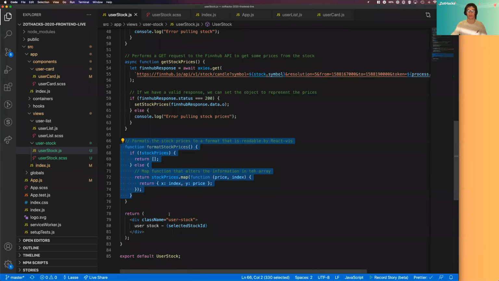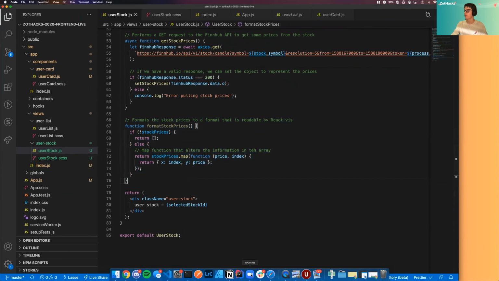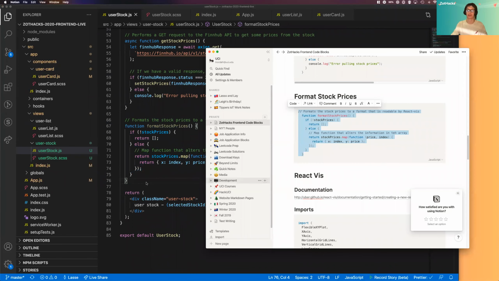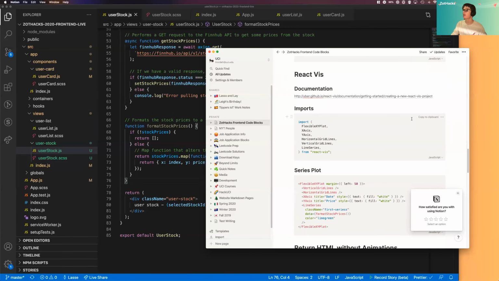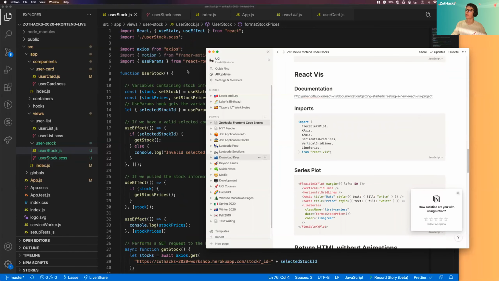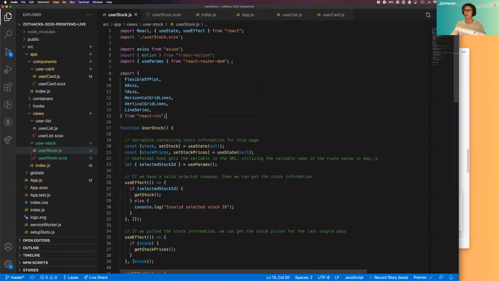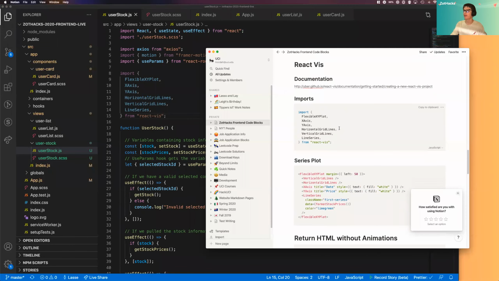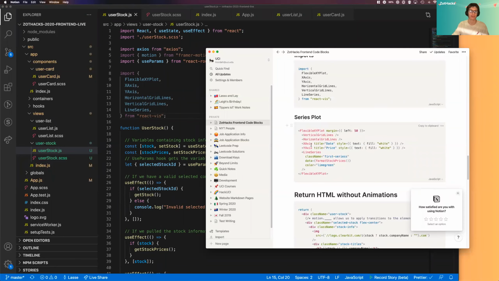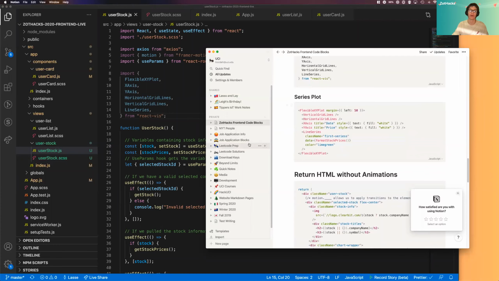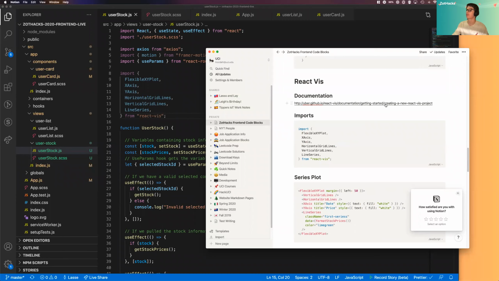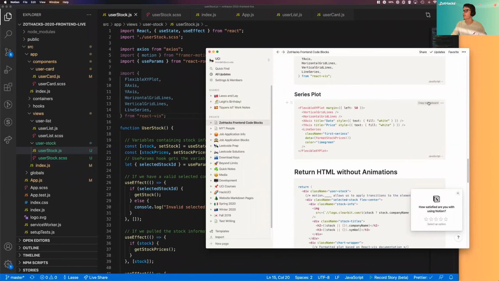We write our formatting functions in the routing component or React component as well. Don't worry too much about that, but these are things that you can use to filter and refine your data for easier use in the application. I also have some more imports right here for the React Viz components. Again, this is a little more complicated and a little unnecessary. You guys can steal this graph code for your own projects, or Tristan can throw in, I think also in the Notion, I have the React Viz documentation. You can see how to make your own custom chart for this information as well.